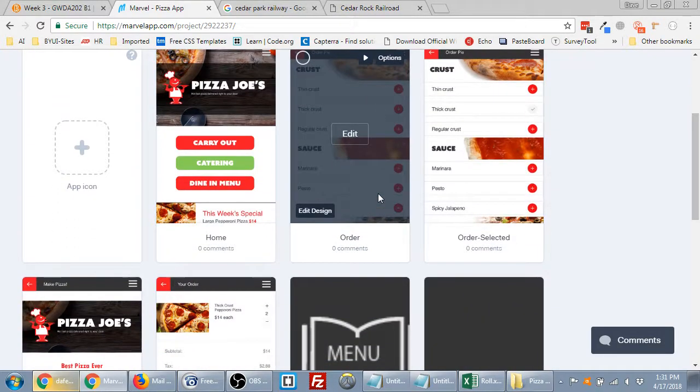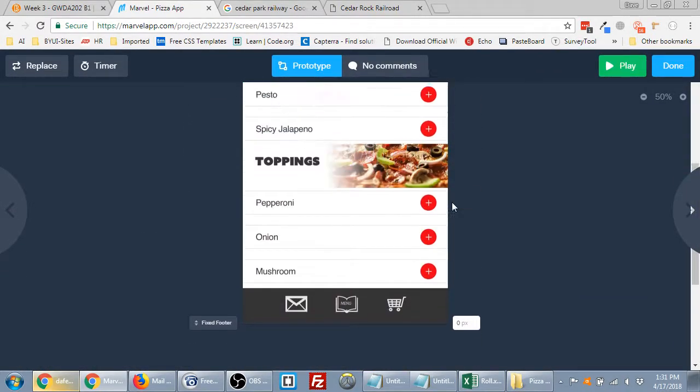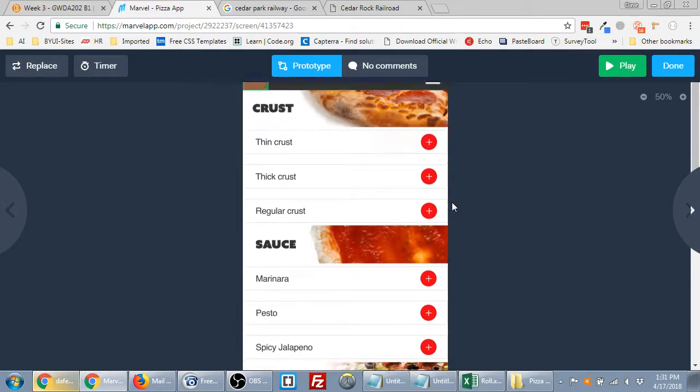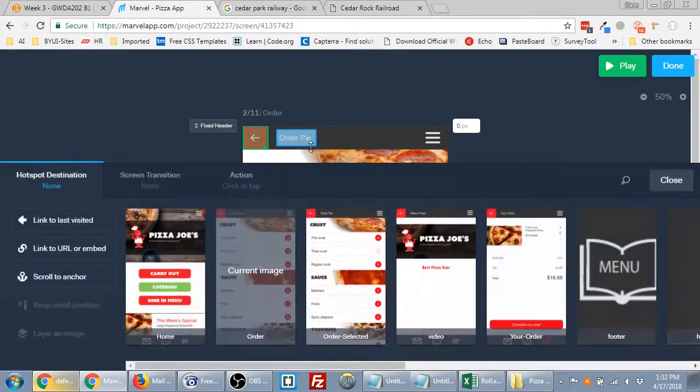All right. Now we're going to hop over to this page. This page is a bigger one, so this will have some scrolling in it. You can do, I guess these are called internal links, internal hotspot anchors, something like that. Let's say when they click order pie, this isn't going to make a lot of sense, by the way, but let's say I want it to jump down to a certain part of the same page.